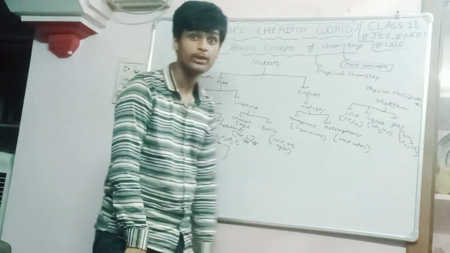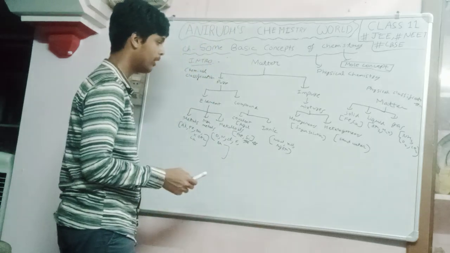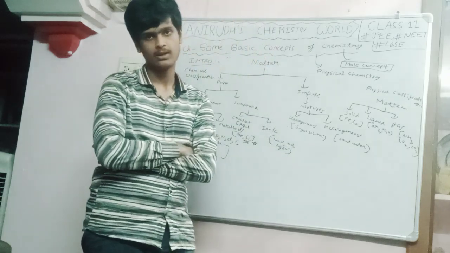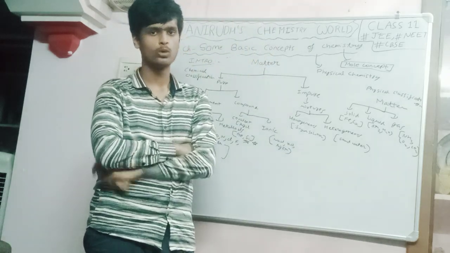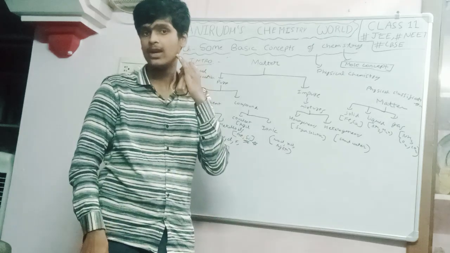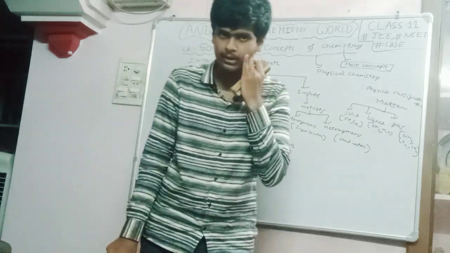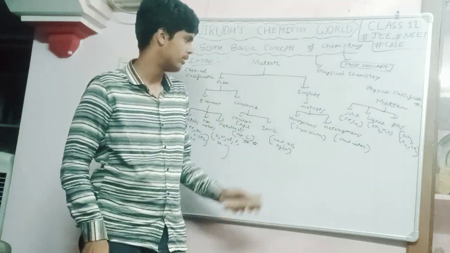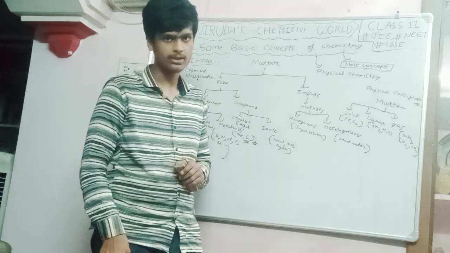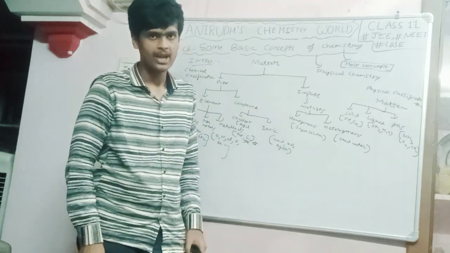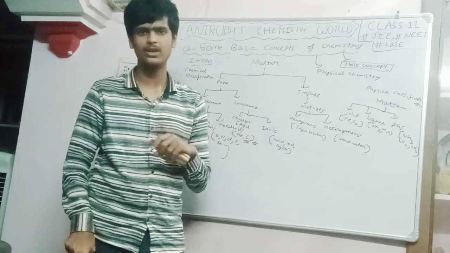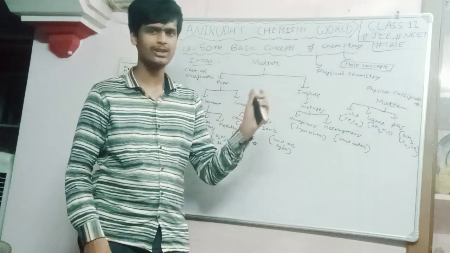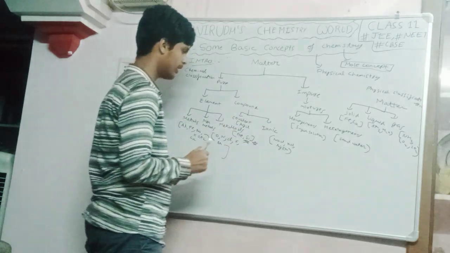One thing you need to pay attention to here: in some books which I have seen, AgBr, that is silver bromide, acts as both covalent as well as ionic. In NCERT also it is mentioned as both covalent and ionic, but in examples they gave it only as ionic. We'll go with them.